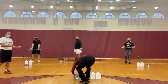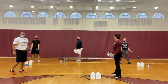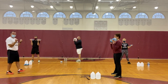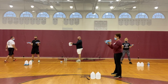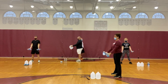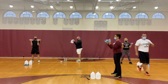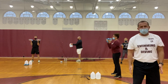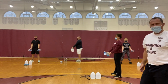5 seconds, grab the weight, that's good for you. Oh yeah, Mr. Bonus. And up, 2, 3, 4, hold, down, 2, 3, 4, and up, hold at the top, down, and up. Now, as you do your bicep curl, it's always good to maybe put your feet about shoulder width apart so you're comfortable. Whatever you prefer, go with that. 3 seconds.